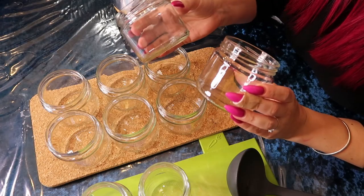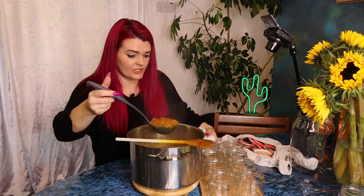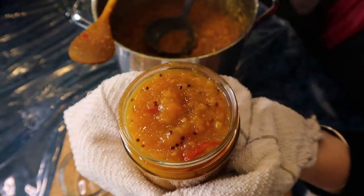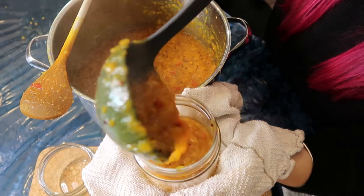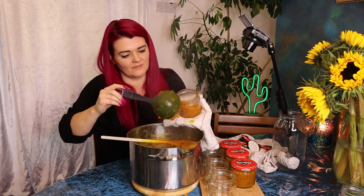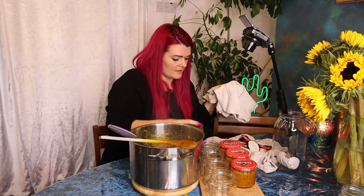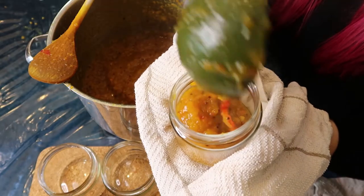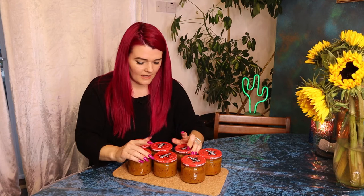I've just been saving salsa jars — they're a nice size for chutney. You want to get your chutney into your hot jars as fast as possible, so when you put your lid on the pop button gets sucked in and it's sealed properly. All my chutney is now sealed up in jars — I think I've gotten seven pots of chutney, that's not bad. I'm going to leave this to cool down and get some labels on it. In a month this chutney is going to be perfect to eat and can store up to two years.